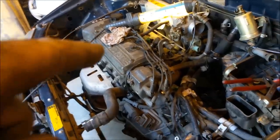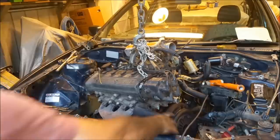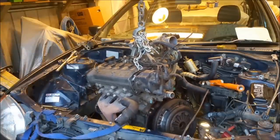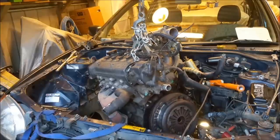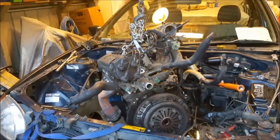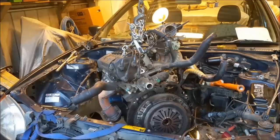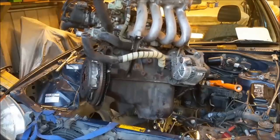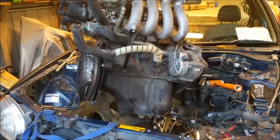So the noisy air conditioning compressor bearing was the last thing on my mind, really. This engine, or the car, had done quite a high mileage. It needed a lot of work. The paint looked good, but close up, I think there was something like 23 dents I ended up getting out of it. So we pulled it apart. I didn't want to paint it the same color. I don't mind this dark blue, but because this is a pre-airbag car, I wanted a brighter, safer color.